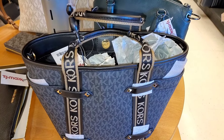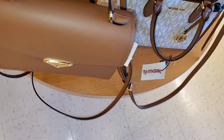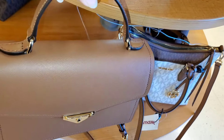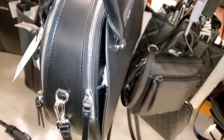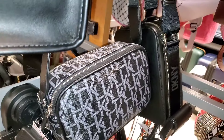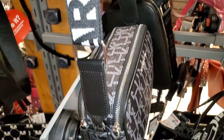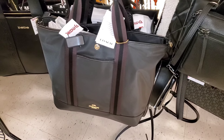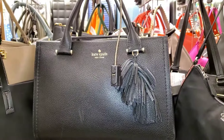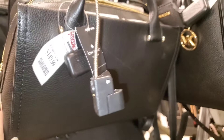A Kate Spade purse was new to me for $120. Then there was a gorgeous Michael Kors purse for $150 — one of the cutest ones — and another Michael Kors leather bag for $120. They also had a Calvin Klein purse for $70 and a Karl Lagerfeld bag for $50. A Coach bag was new there — pretty huge in size, love the style — for $150. A Kate Spade leather purse was also new there for $150.